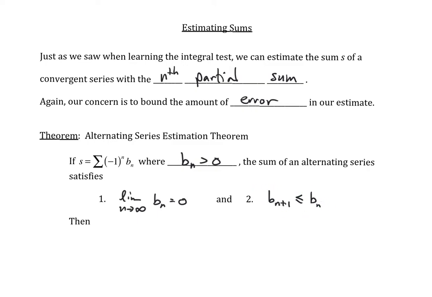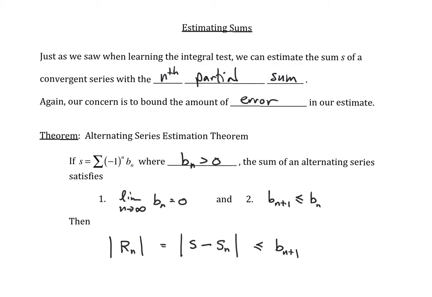So when we have those two conditions satisfied, in other words, we know that the alternating series converges, then we can bound the error. I'm going to call Rn the amount of error in the right tail, and that is going to equal the sum of the series minus the sum of the first n terms, and we take the absolute value of that. That's really what our Rn means. And this is going to be less than or equal to the Bn+1 term.